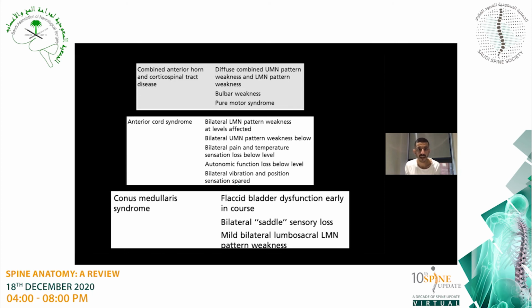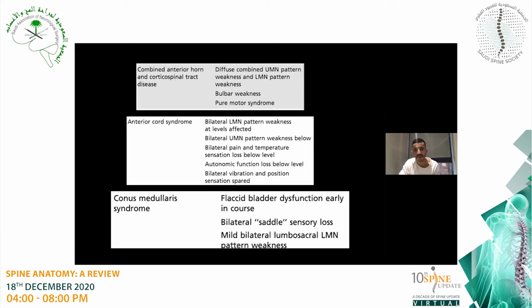Anterior cord syndrome means it affects the anterior part of the spinal cord. So for sure, it affects the anterior horn cells, the lower motor neuron. It is due to infarct of the anterior spinal artery, which supplies two-thirds of the spinal cord. That means it supplies the anterior horn cells (lower motor neuron), the corticospinal tract (upper motor neuron), and the spinothalamic tract, so pain and temperature will be gone, and autonomic fibers, because we said they are located in the anterior lateral part of the white matter, diffusely distributed, are affected. In this patient, vibration and proprioception will be spared because they are supplied by the posterior spinal artery.